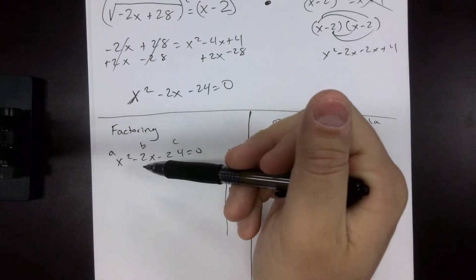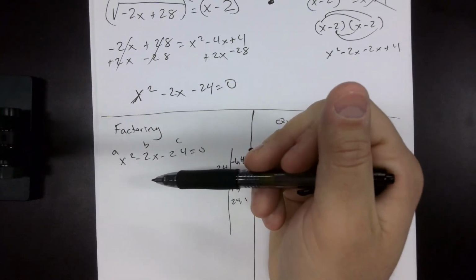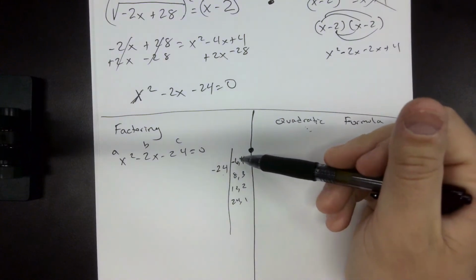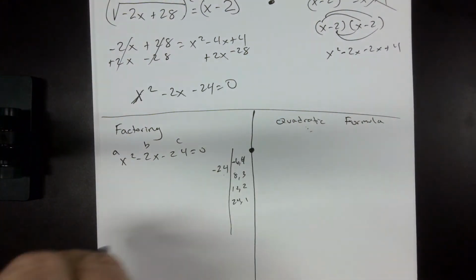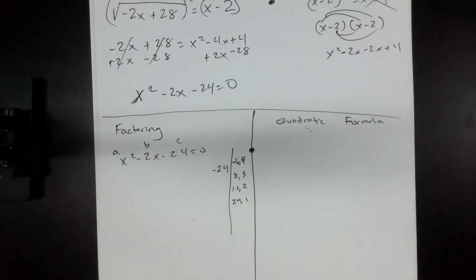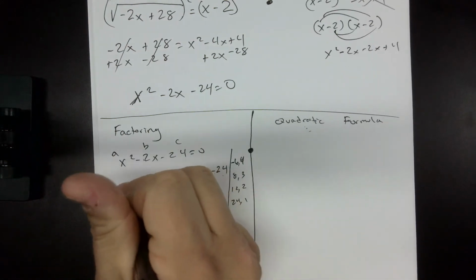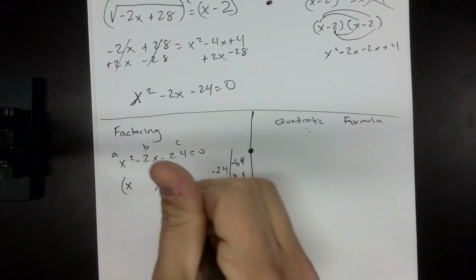So Carly drilled it. I don't know if she knows she drilled it. Did you know you drilled it? You drilled it. It's negative 6 and 4. If you think about negative 6 and 4, negative 6 times 4 is negative 24, and negative 6 plus 4 is negative 2. And negative 2 is the middle. So what we're going to do is make what are called my FOIL parentheses.